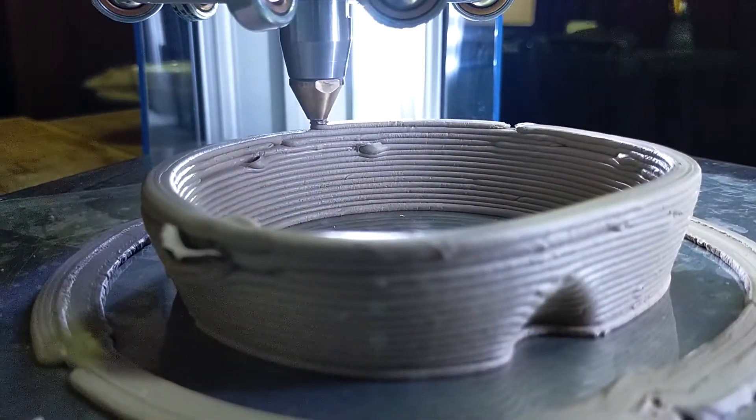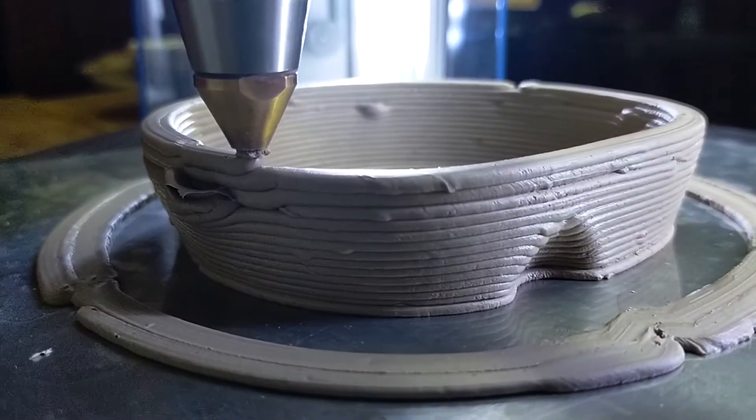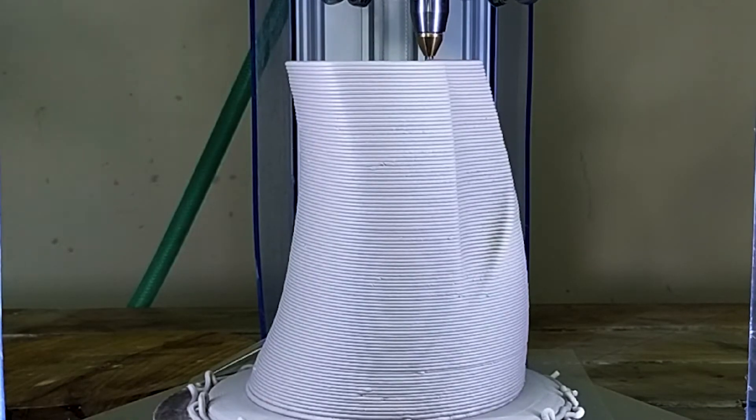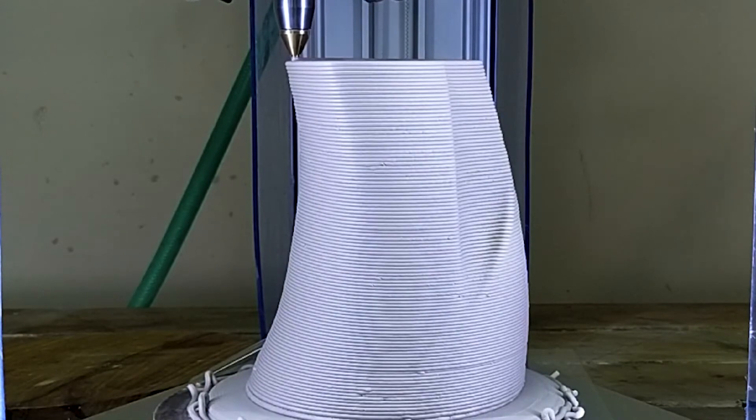Some of these have tiny little markings where there are air bubbles, so it's not perfect — but that's just life, air bubbles happen. Here's a cool tip that works for me: when I pack clay into the container, the last bit that goes in is the first bit that comes out and starts to print, and most of the big air bubbles are in that part. So I run a tester print for half an hour at a slow speed — most of the big air bubbles that could cause problems come out during that time, giving nice smooth lines after.